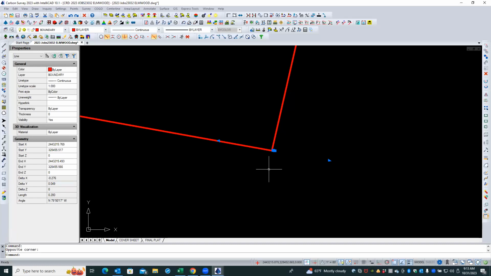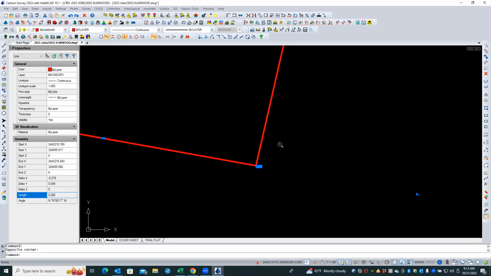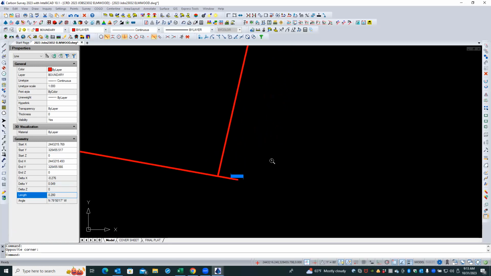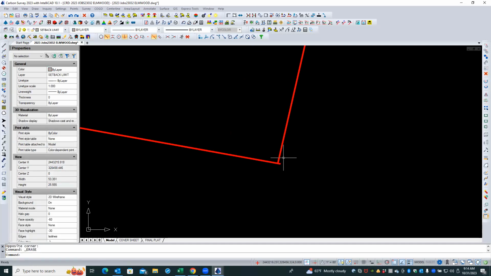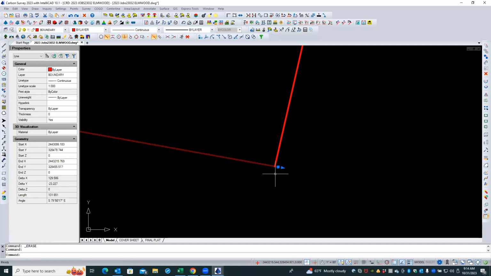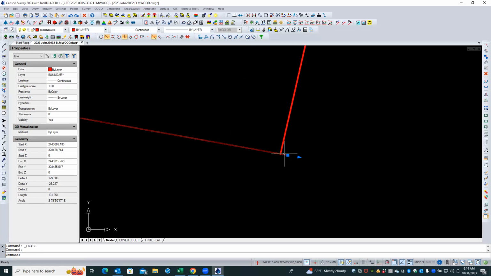Yeah. And you can see it's 0.28 feet long. It's so small that the video resolution won't really show it. So I'm going to get rid of that one.